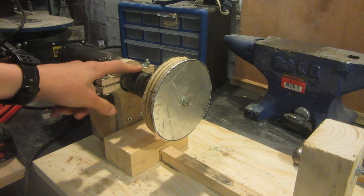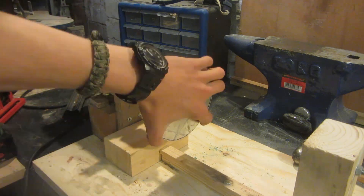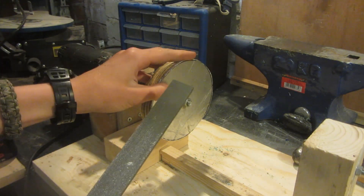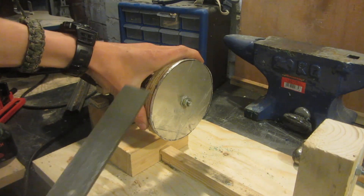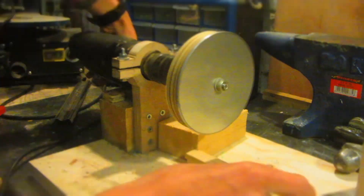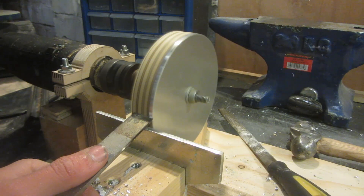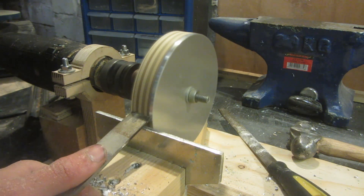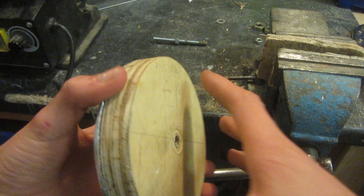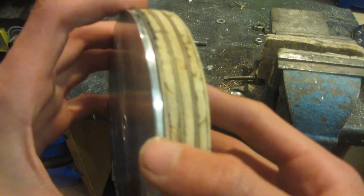I've now chucked it up in the lathe with the drill set on the slowest RPM possible. I'm going to use a metal file to trim down the aluminium piece so it's the exact same shape as the wood. I then found out you can actually just use a standard chisel if you do it slowly and don't put too much pressure. The aluminium did blunt the chisel quite a lot but it wasn't too bad. After that, both discs are complete true circles and the aluminium has a nice shiny edge.